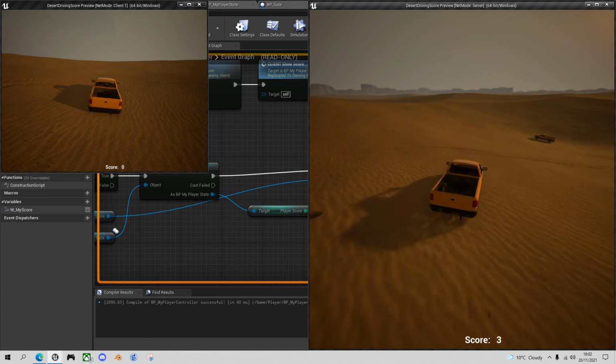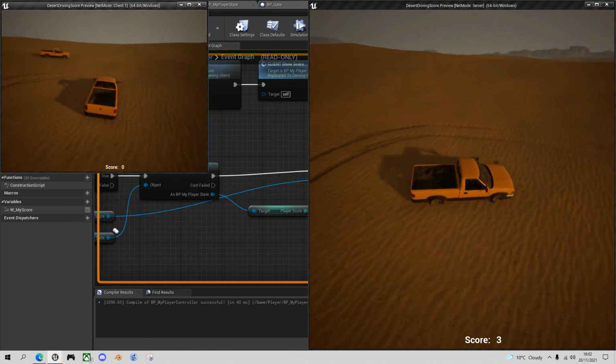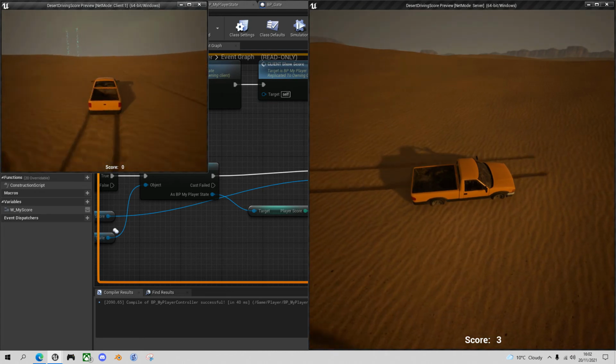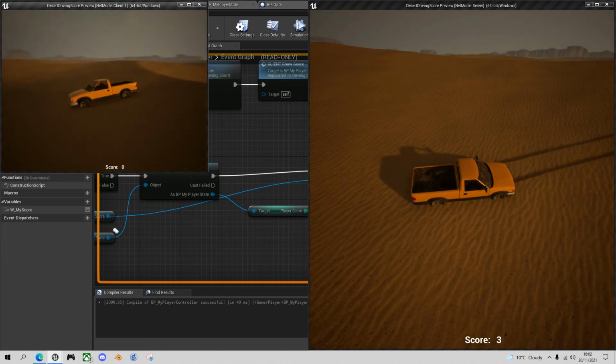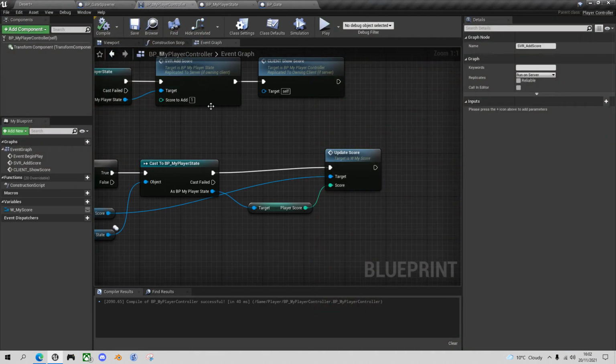Will it work on the client? So let me go over to the client. Let's find the next gate. So score is 0 on the client, and when I go through the gate, it stays as 0.